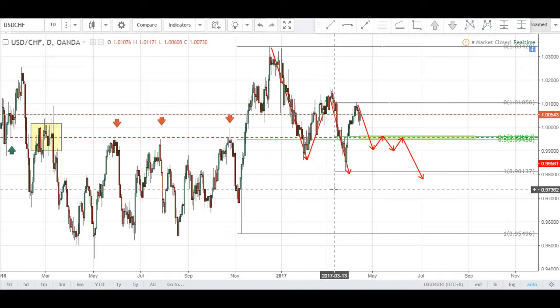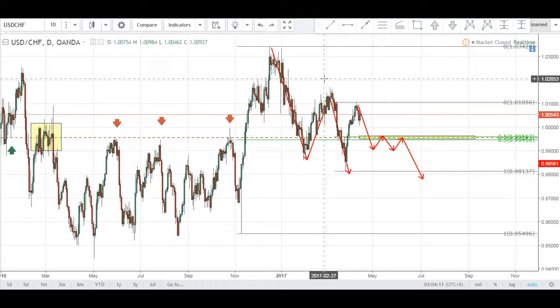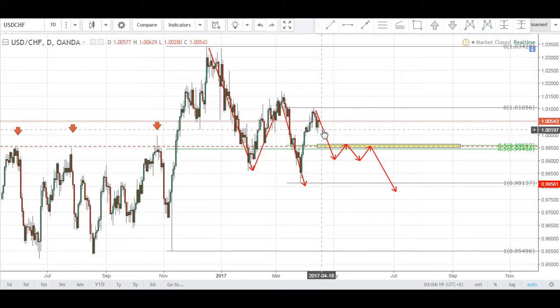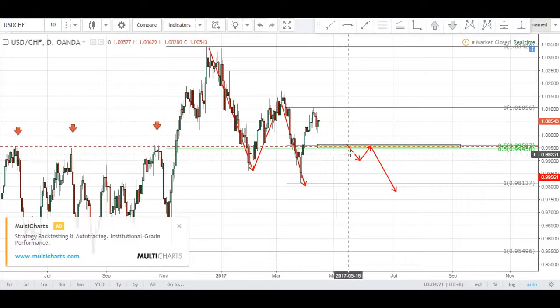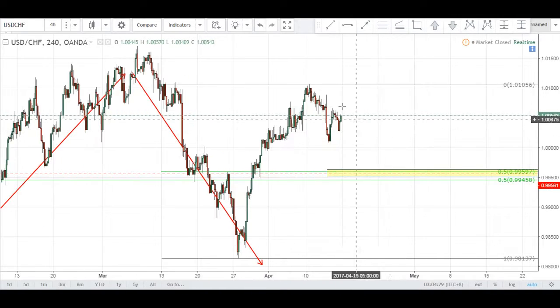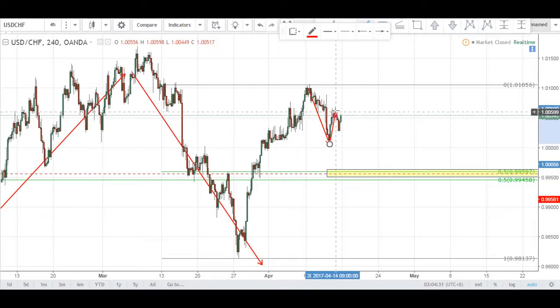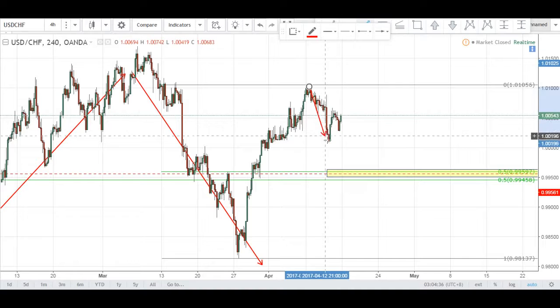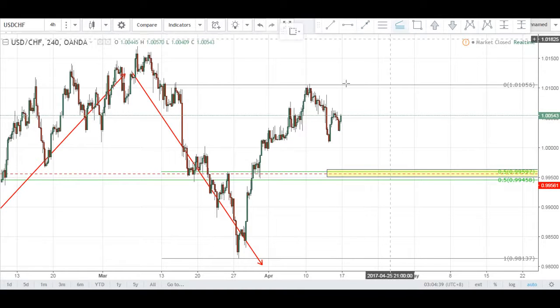Let me just see if there are any more Fibonacci levels we can use. Nope, this seems to be the only Fibonacci level that we have, the confluence of 0.5. I don't think we have any extensions. If I were to zoom in on the 4-hour chart, do we have potential opportunities? We have this move right here, and we also have a retracement, so we could use this recent swing high to swing low, this one right here, for a Fibonacci extension.